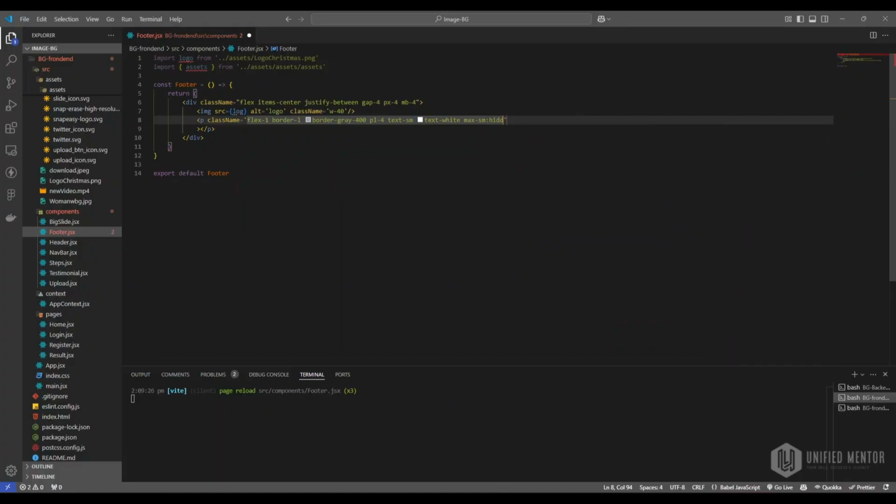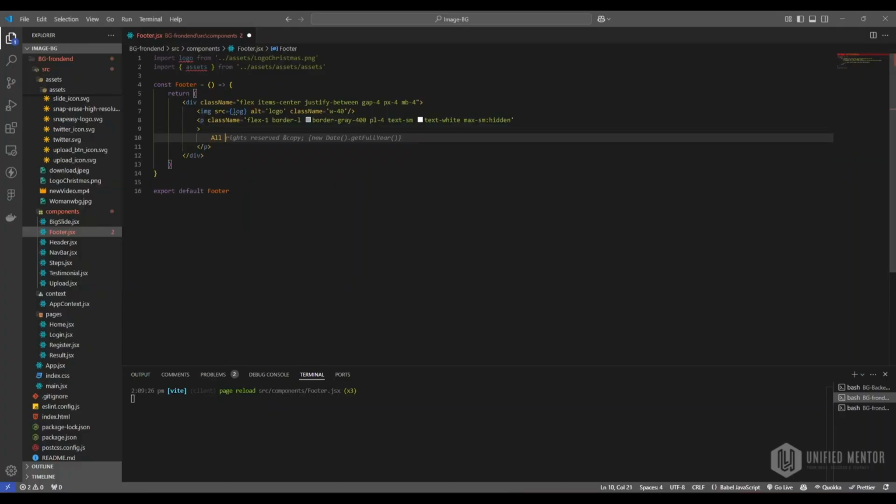This will be hidden in small. Let's try hidden. We just type here all rights reserved.